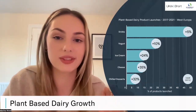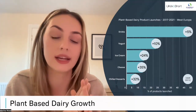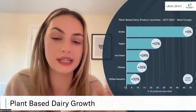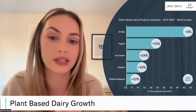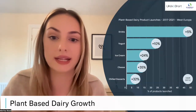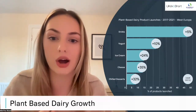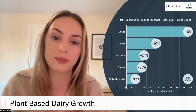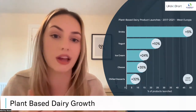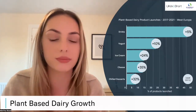But if we look at the dairy alternative drink market first, so as I said, this is kind of dominating the plant-based dairy category. They're at 47% of launches. But you can see the NPD levels of these products has slowed down. It's only at 5%. Dairy alternative drinks were some of the first products to come to market in the plant-based dairy space. And the majority of crop bases used at the beginning were soy and almond. Recently, we've seen newer crops being used, such as pea, oat, and we've actually seen a potato dairy alternative drink being launched this year. And we've also seen combinations of different nuts too being used.